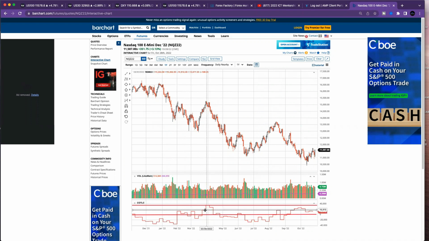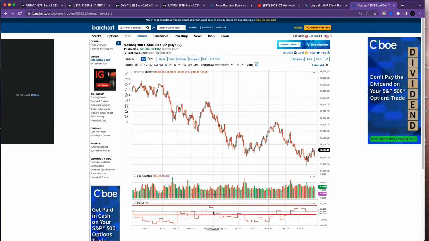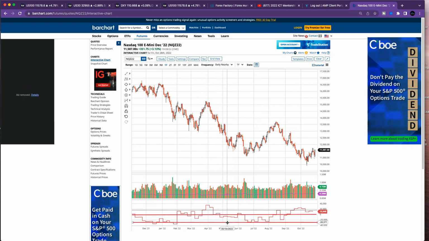So if price is above this half portion of the 0 line, we are in a buy program. Once it gets below that, we're now in a sell program from the Commitment of Traders report. Once we get below this 0 line that we outlined from the highest extreme and the lowest extreme, now we would switch the quadrant. We would switch it down there and work with the lower portion of things, split that in half and have the same process. If it's above, that's a buy program. If it's below, that's a sell program.